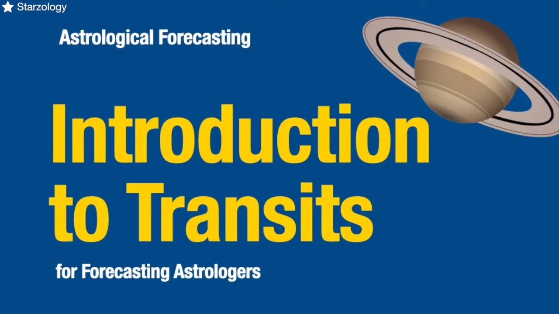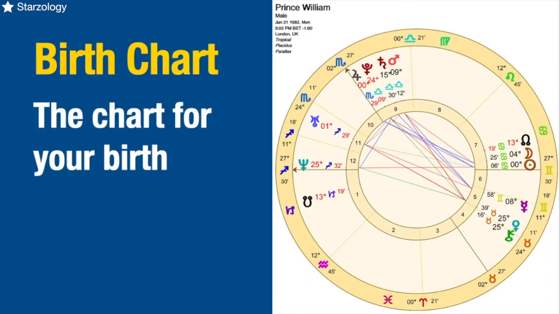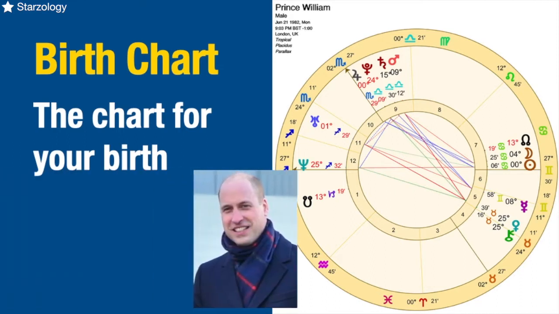So let's get started. Introduction to transits for forecasting astrologers. When you're working with transits, basically you have a transit chart — in our example we're going to be using today's chart, which is January the 3rd, 2021. I've set the chart for dawn, just as the sun is breaking over the horizon. This is the chart of what the planets are doing right now, and you then compare your transit chart against a birth chart — which is clearly the chart for your birth. The example I'm going to be using is for Prince William, and that's his chart there. Your birth chart remains the same, but the transit chart will be moving.